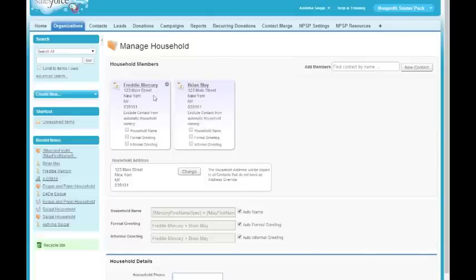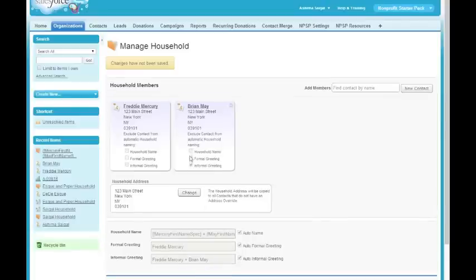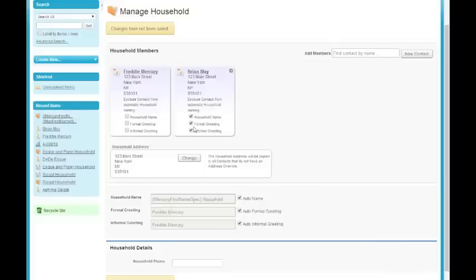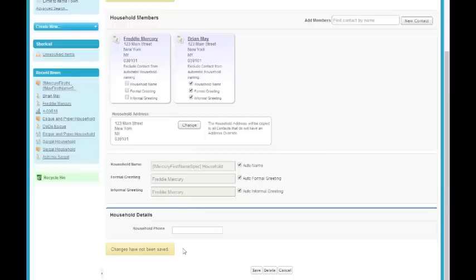You can choose whether to include somebody's name in the household itself, in their formal or informal greeting, including or excluding. So this has gone back to being just the Freddie household. And you can also add new members by searching for them.